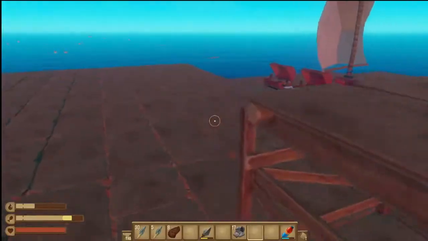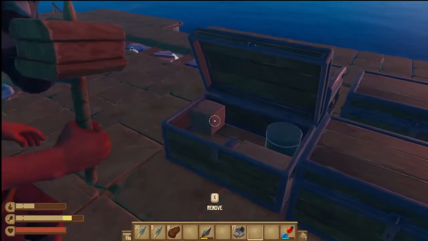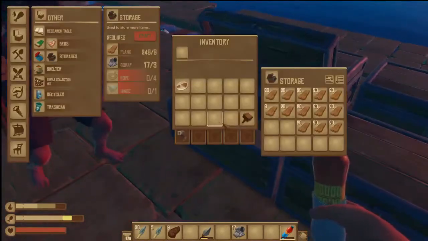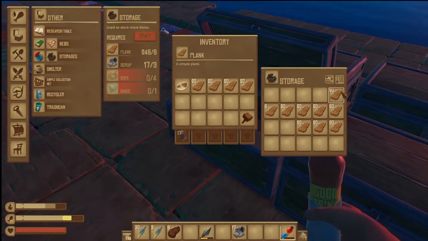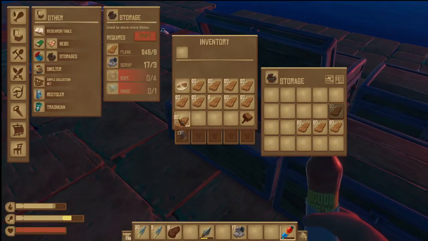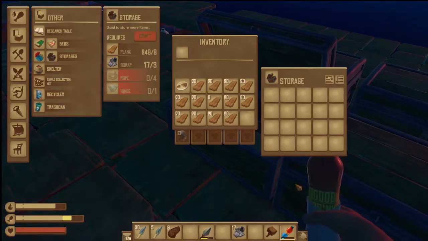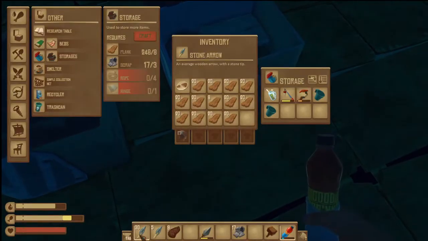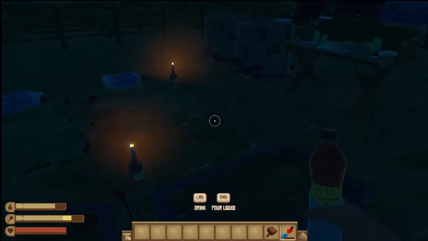When you're done in there, we're gonna be expanding. I need to empty my hotbar out. There. Now I've got the plastic.